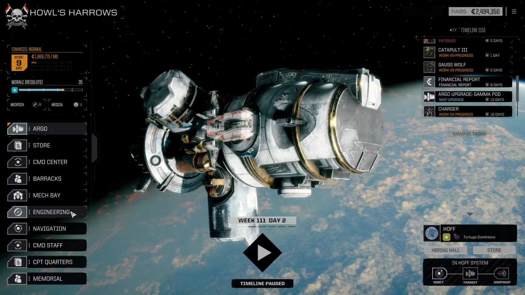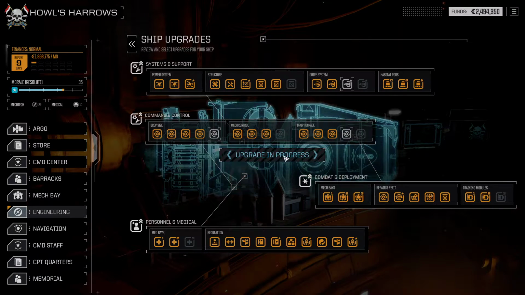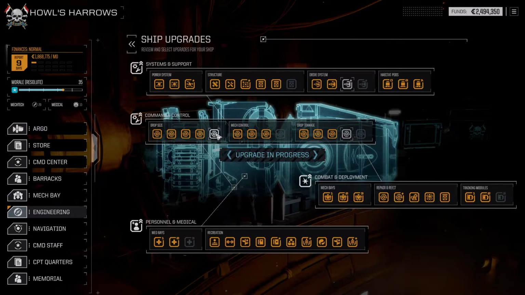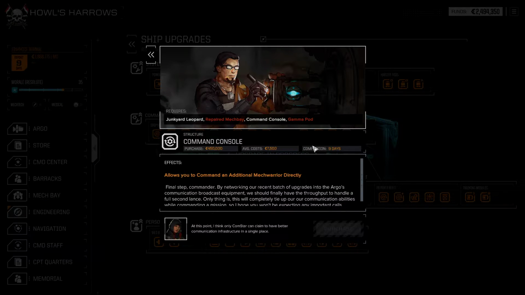A bit of an explanation. I don't remember if I did this last time, but right now it is possible to pick up repaired mech bay. Repaired mech bay will give you 1 additional drop. It's the 4th in the line, which means this will give you 8 drops. However, you can't control 8 mechs at the same time with that. Instead, you need to come over to mech control to pick up the last one, which is command console. But command console needs repaired mech bay and gamma pod.